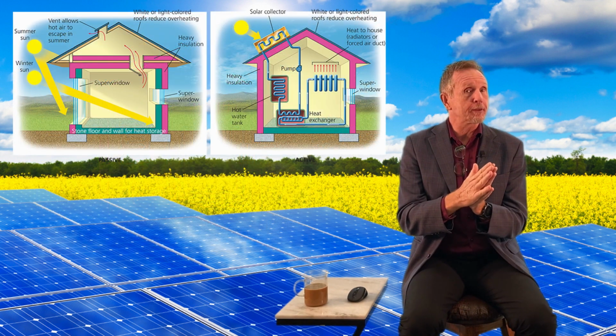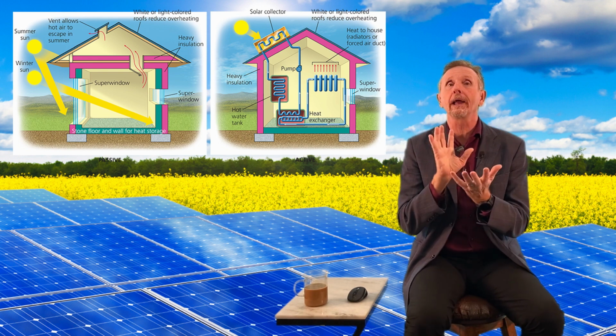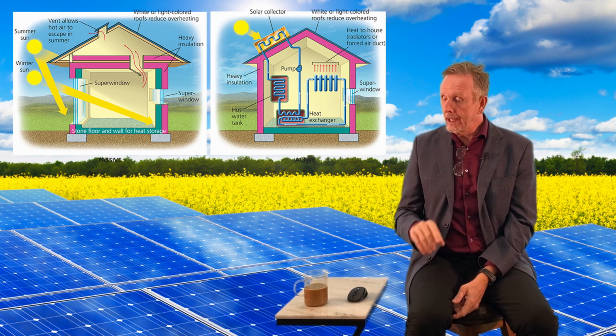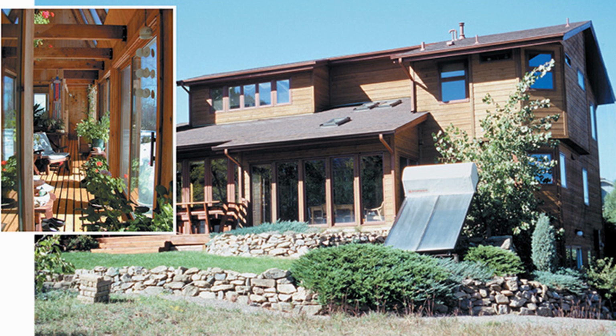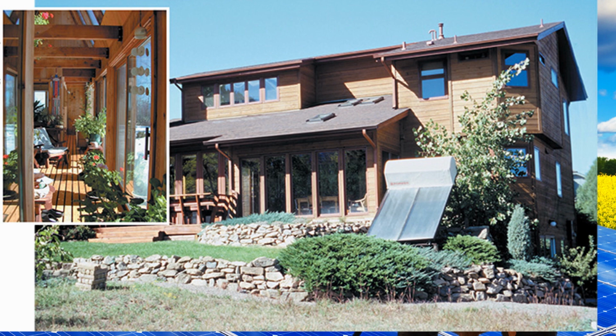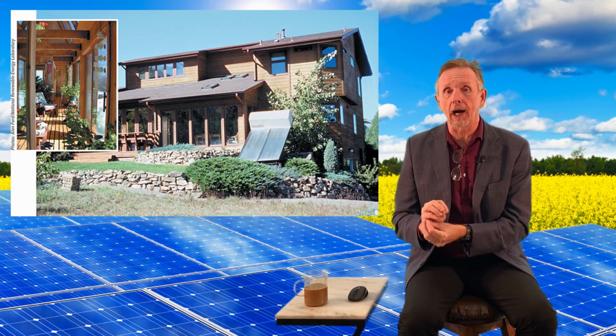So we have passive solar heating, just taking advantage of putting our house facing the sunlight in the right way. Active solar heating, heating up a substance and then running it through our house. The house back here is taking advantage of both of those. You can see out in the front, they have those solar panels. Those are active heating solar panels. That's actively heating up their water to warm up their hot water.